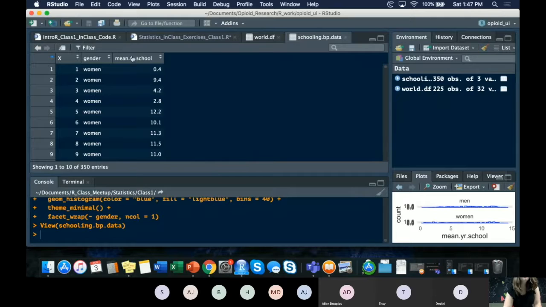So years of schooling is a continuous variable. It goes, in this case, from 0 all the way up, and you can have an infinite number of values between 100 and 0. That means it's continuous, it's numeric. The other is categorical. That usually means strings or character variables, but it's groups of your data. So women and men is categorical in this case.